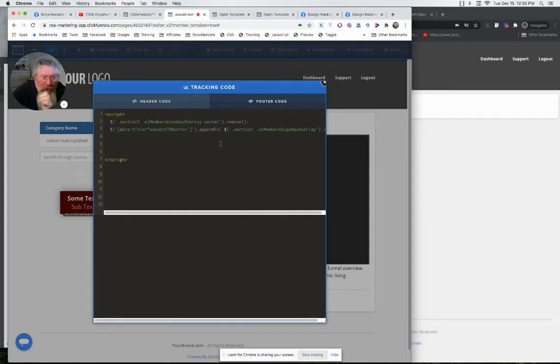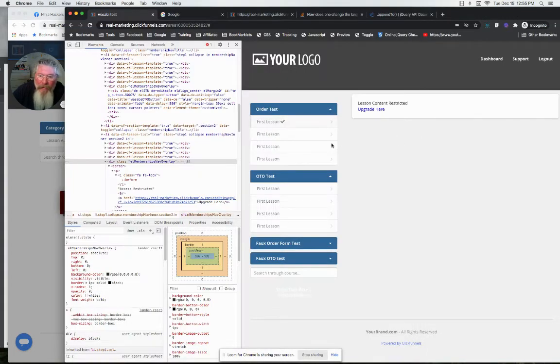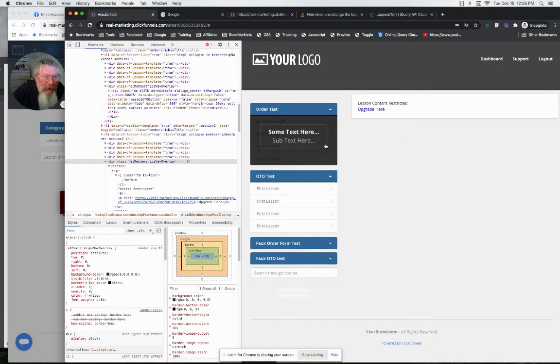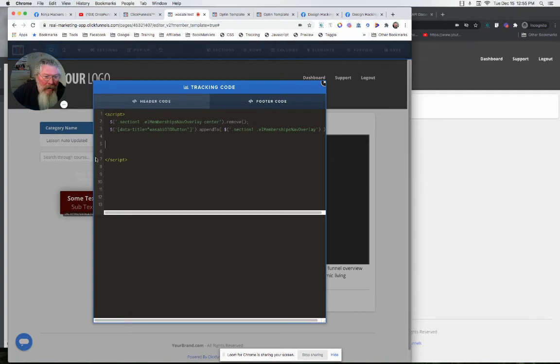And truthfully, you could put, like I said, I was doing it with text here. I didn't like it so much. You could put an image in here. You could just drop an image in here. You could make a little banner ad or something even, so that when somebody hovers over it, that banner ad pops up right there. So there's all kinds of possibilities on what you can do once we basically kick out what CF is doing and put in our own stuff. So anything you want to put in there, you can.